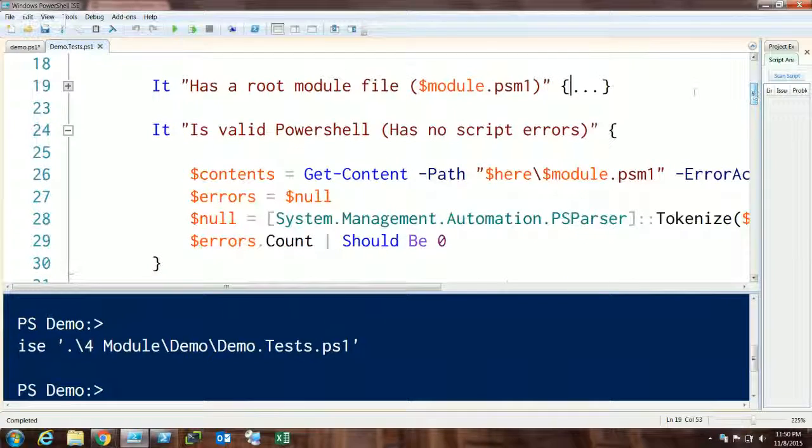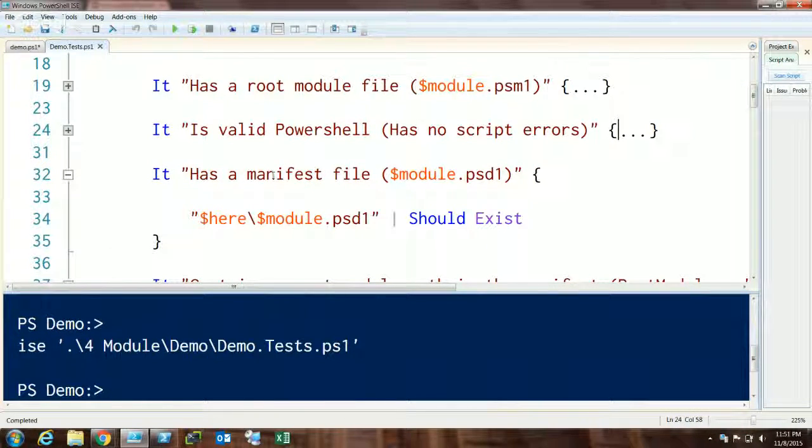Then I've validated, I've gone through this before, but basically, is it valid PowerShell? That module I just checked for a moment ago should give me no errors. So yes, it is valid PowerShell. Does it have a manifest file named whatever the module is .psd1? So the manifest file should exist.